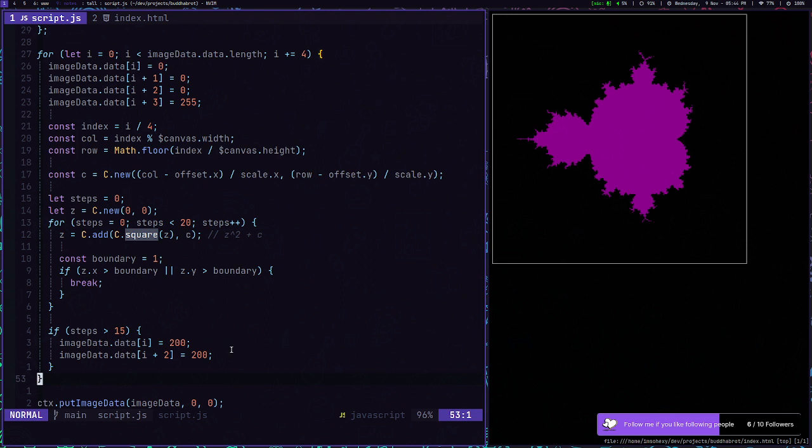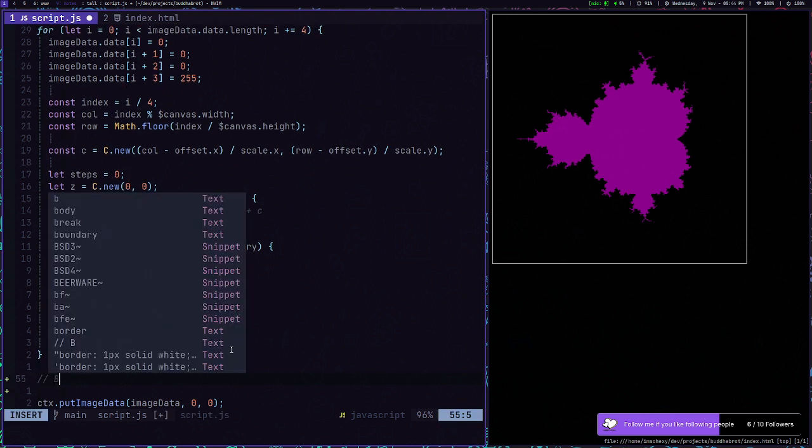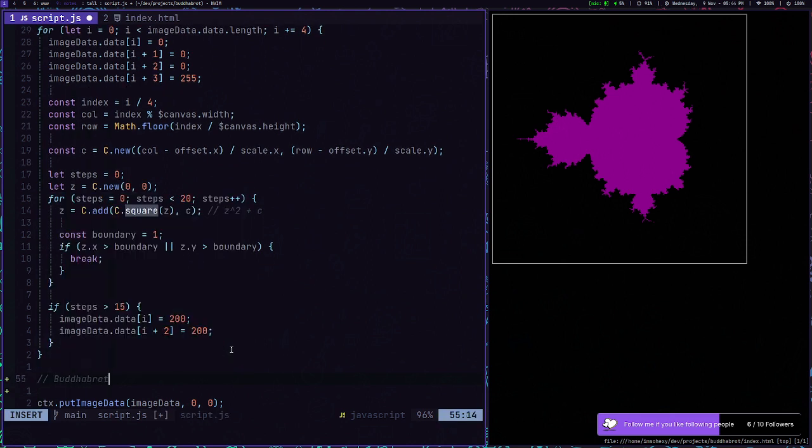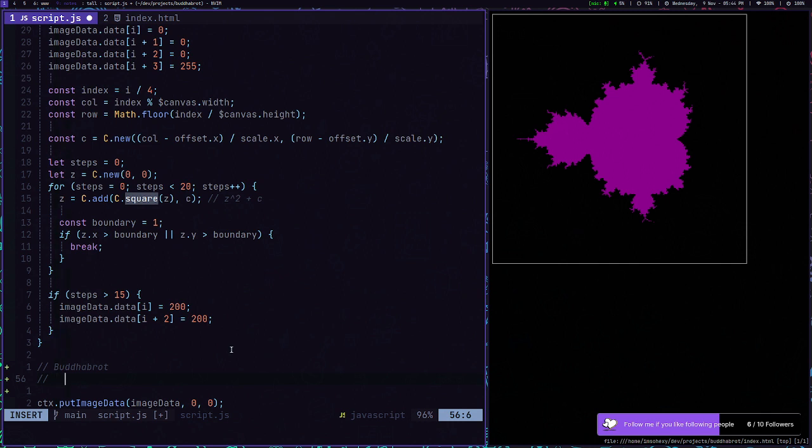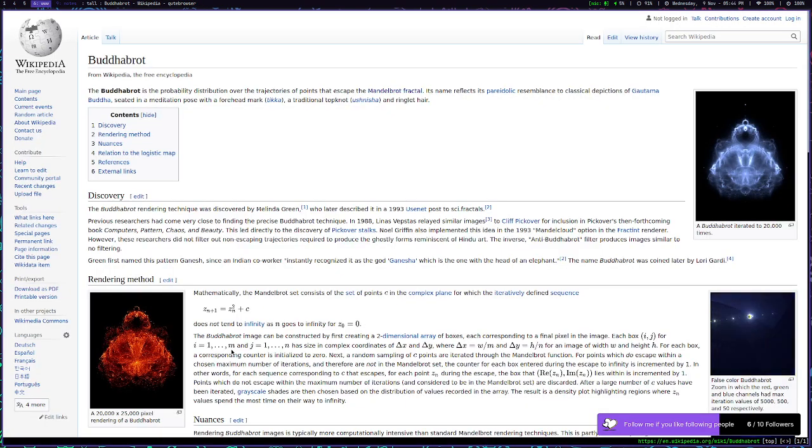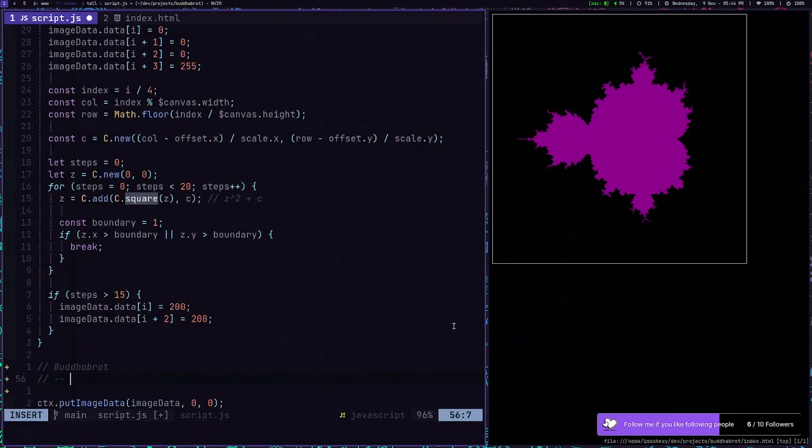All right, the second thing to do now is the Buddhabrot set. Buddhabrot set. It's not a set. It's what was it? It's a probability distribution. I knew that. Okay. So there is one.